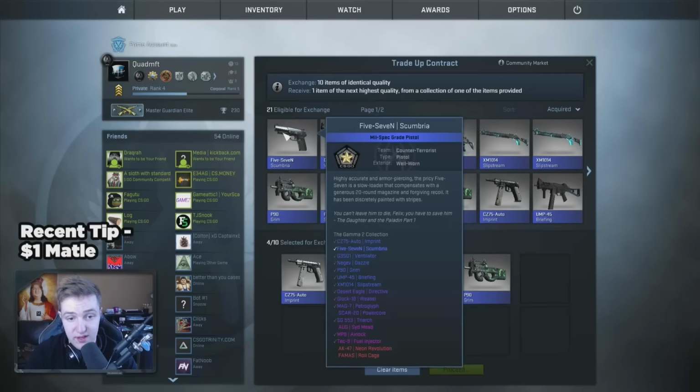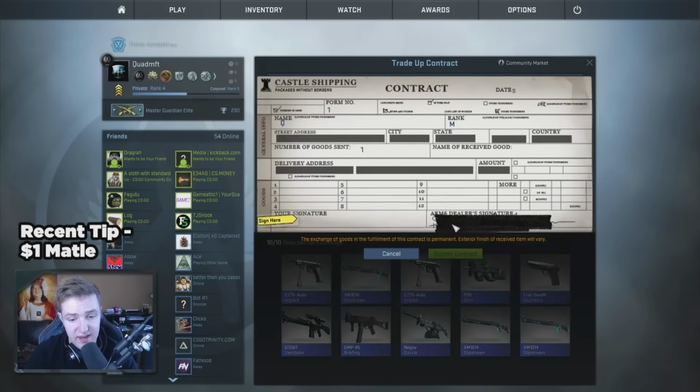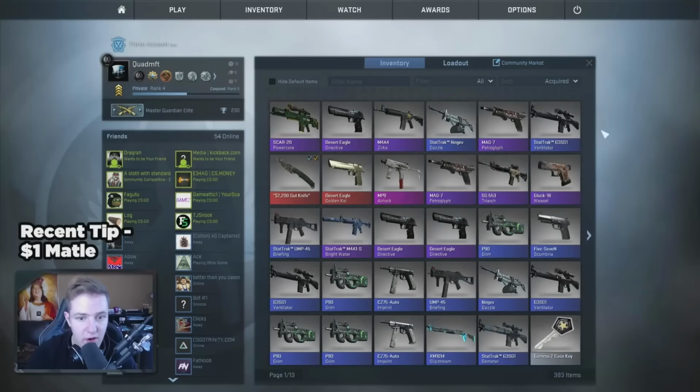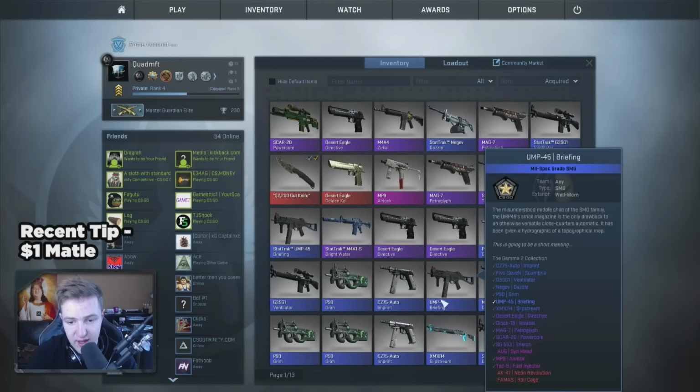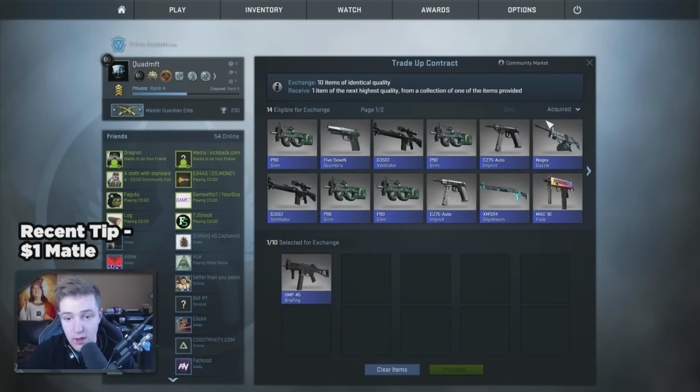Of unlucky, realistically. We have to roll a one out of five, one out of six to get a gut knife. And we roll a gut knife. We have to roll a 3 out of 16 to get a Safari Mesh, Boreal Forest, or Forest DD Pat. Dude, I don't know what to say.